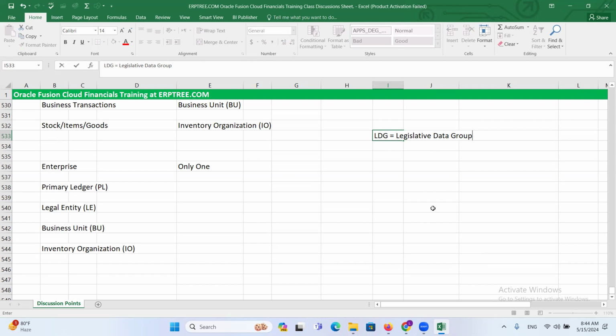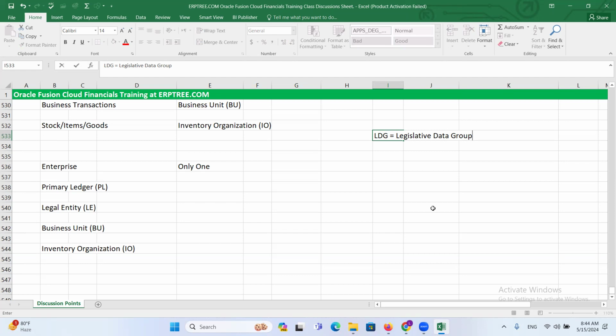Every employee will be tagged to a legislative data group. Every employee belongs to a specific legislative data group. That's how employees can be easily segregated and we can run the payrolls accordingly. The HCM team runs payrolls, not finance. We don't run any payrolls. The HCM team can easily understand which employees belong to which legislative data group. Every legislative data group refers to one country. So we need not worry even if we implement for 100 countries. There is a logic to segregate country specific information.